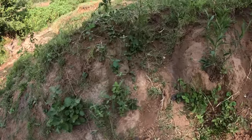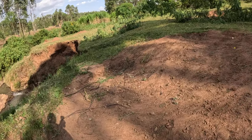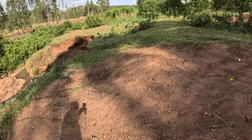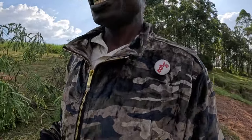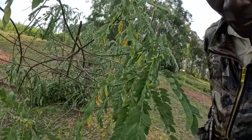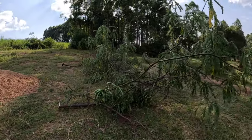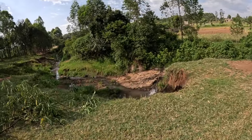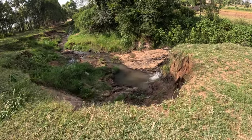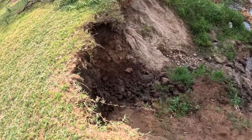I was just passing and I share life the way it is in this village. Hey, I'm seeing soil erosion occurring in that place. It almost seems like it wants to take everything here and go with the place. See the guys there, I don't know what they are doing here. Maybe they want to fence the water. Now water is taking place, soil erosion is occurring here. This one needs a gabion construction here.